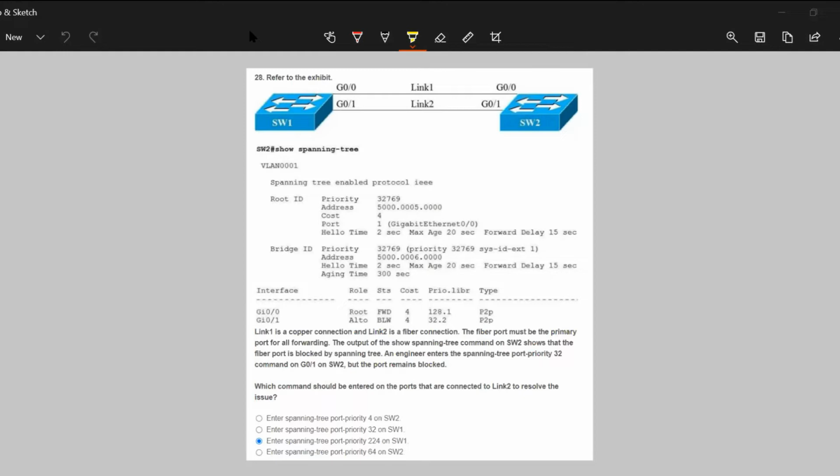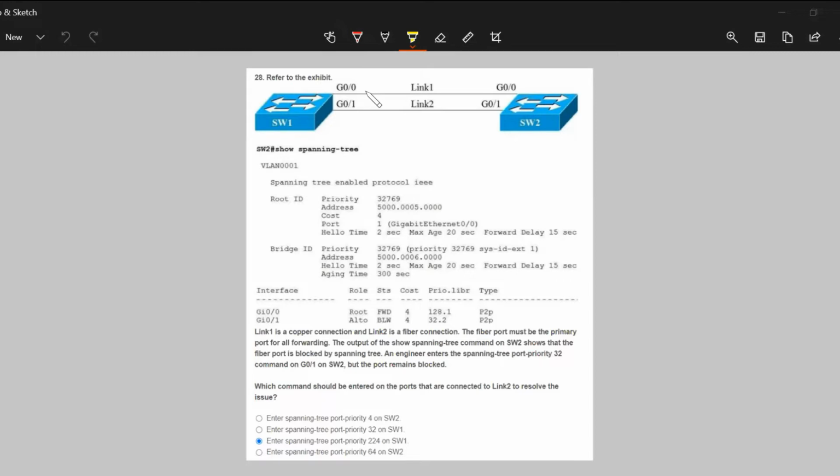Okay, go ahead. Who told you that spanning tree will select the port if it is the lowest port or something? I can show one example. That's part of the tiebreaker, right? If everything's the same, it'll look at that. That's what he's saying. It is for root port or something, right? But for root bridge, what is the criteria?